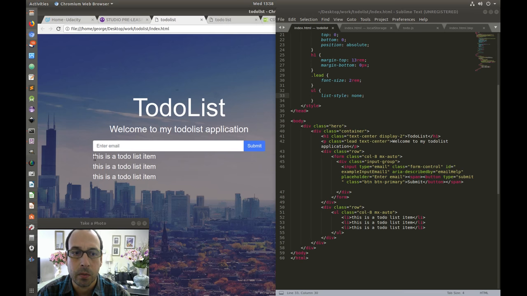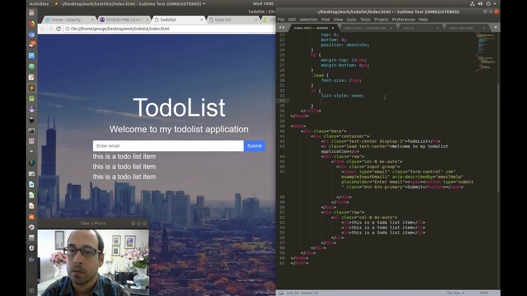I want to create some sort of separation, give it more margin, and add a border or a line between the input field and the list items down at the bottom. It makes it easier to separate one section of the application from the other one.